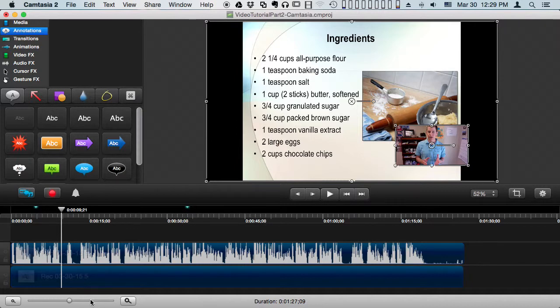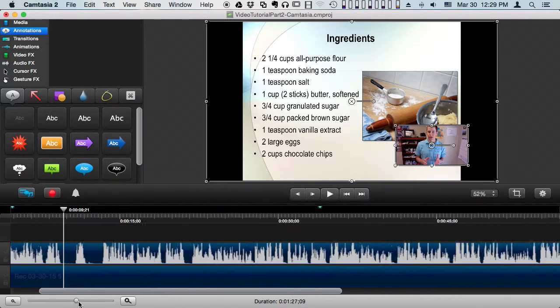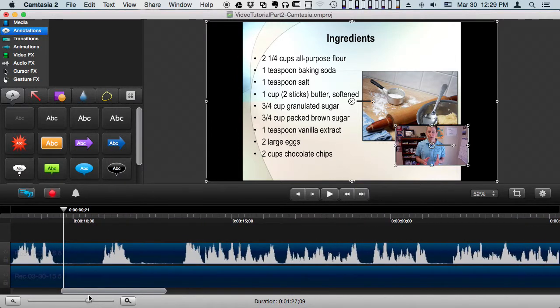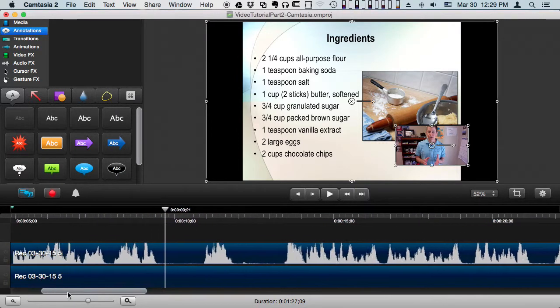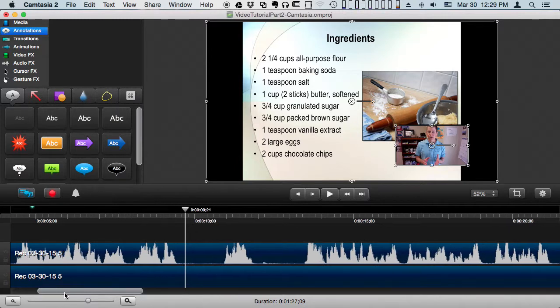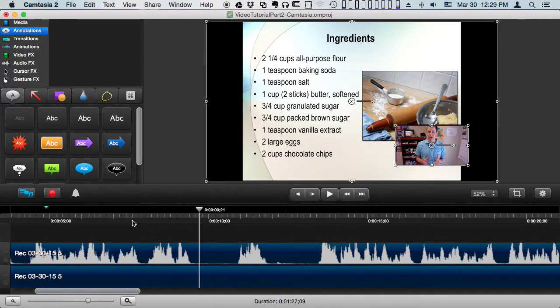To do that, I'm going to zoom in so I can get a little closer view here. And I said 3.5 cups. That's wrong. I'm going to cut that whole mistake out so it only says the proper 2.25 cups. I need to find the place that I have to clip my video. We'll need 3.5 cups. Right there, 3.5 cups.